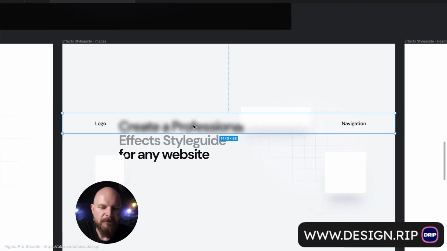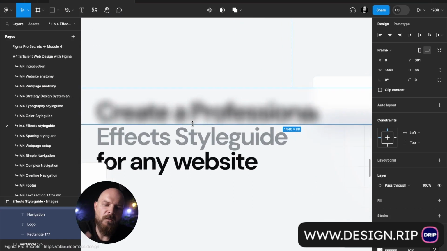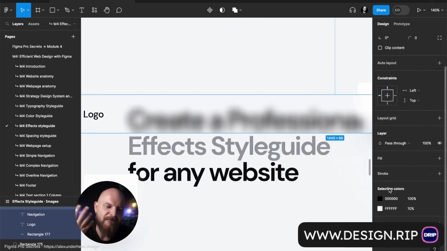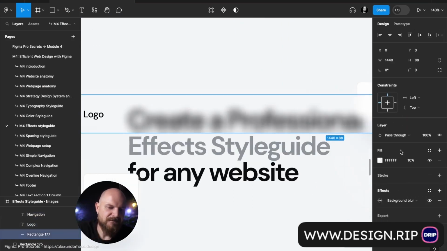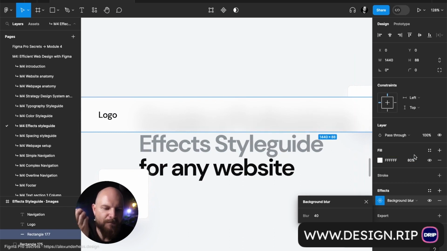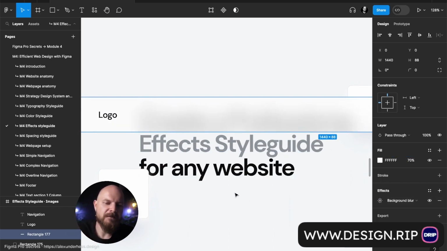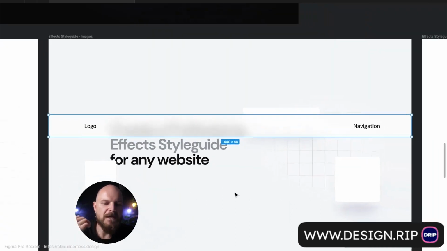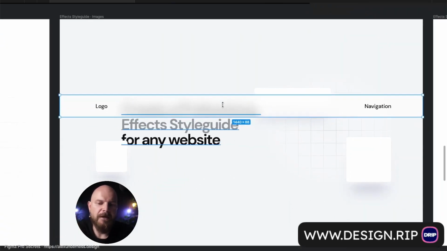So instead, for the background blur, maybe I want to go with something that will make the effect a little bit like not as visible. So I'm going to change the opacity to maybe even 50%, and the background blur will be like 40. Yeah, something like that. Maybe I will go even here with 80%. Why so? Just because I want to make it just a subtle effect that we are on top of the element, but at the same time we don't know exactly what it looks like.